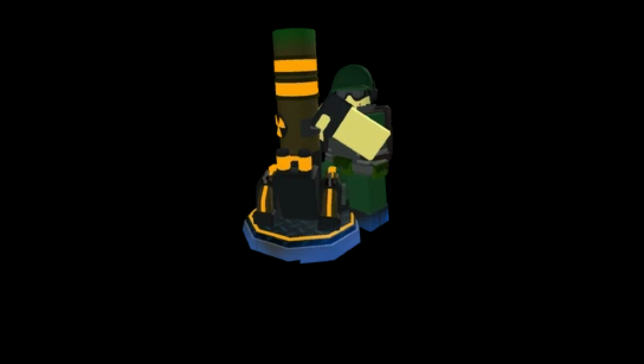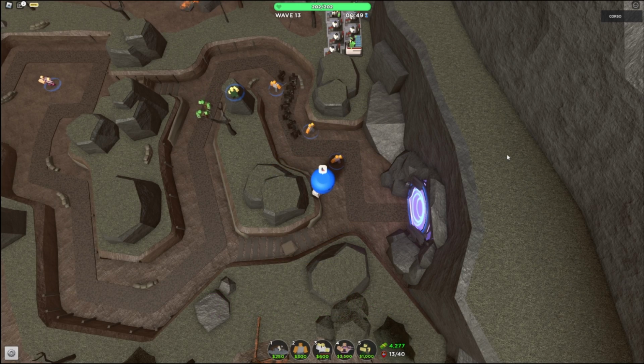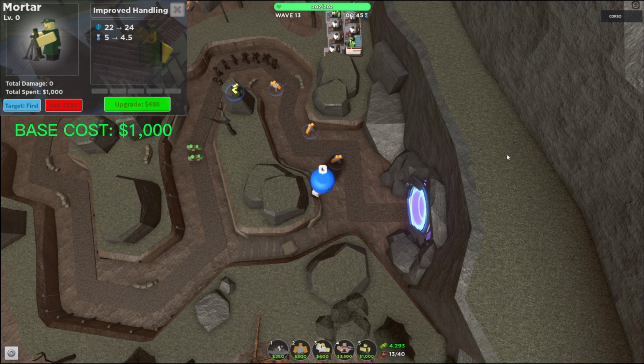Now, let's look at the Mortar. It can be obtained by reaching level 75 or spending 700 Robux. The Mortar is a cliff tower which fires explosive warheads. It has the highest explosion radius in the game and very high range. It costs 1,000 cash to place.